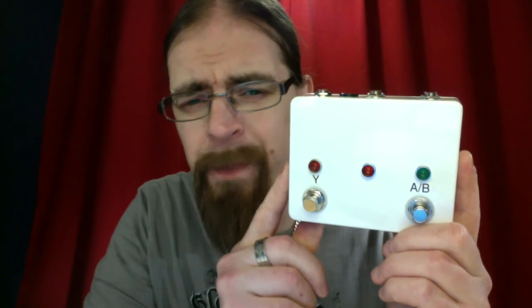Last year I built a pedal, very simple one, just because I needed it myself. I went into a local music store to buy an A/B Y pedal. I saw the money they charged for the pedal, and I was thinking the schematics in my head and looking at the box. I don't remember the brand of the box, but I know what this pedal looks like inside. I don't want to pay $100 for this pedal when I can build one on my own with components that I have at home and maybe 30 minutes. So that's what I did. I went home and I built this pedal in about 30 minutes or so. Very, very simple.